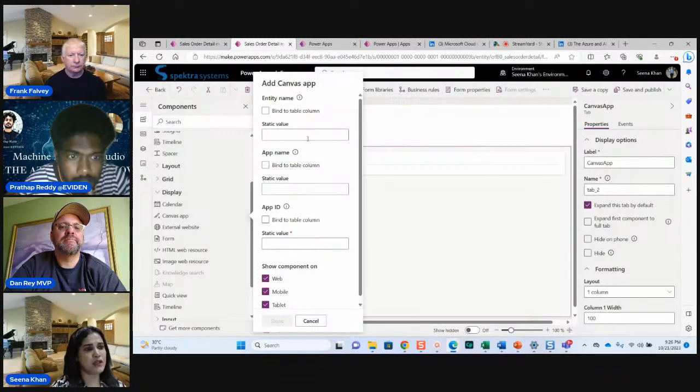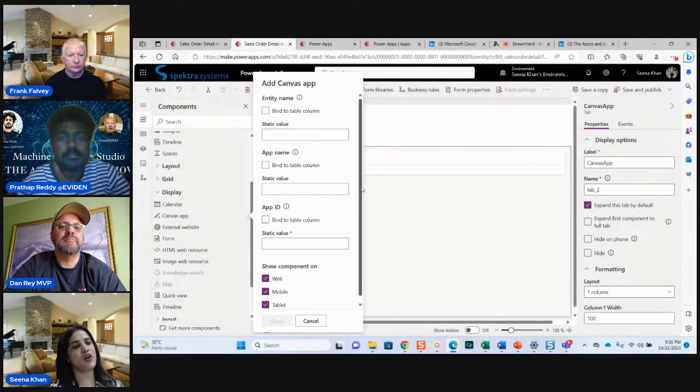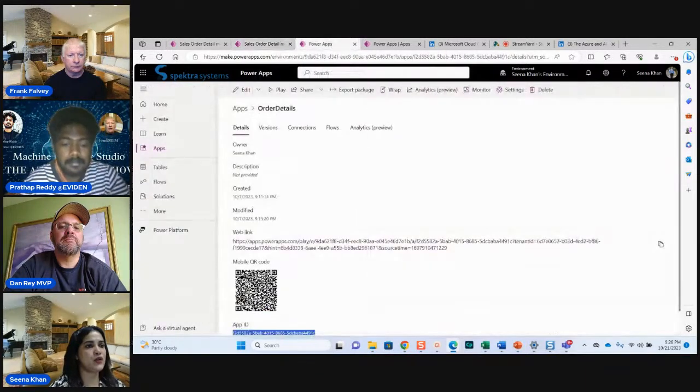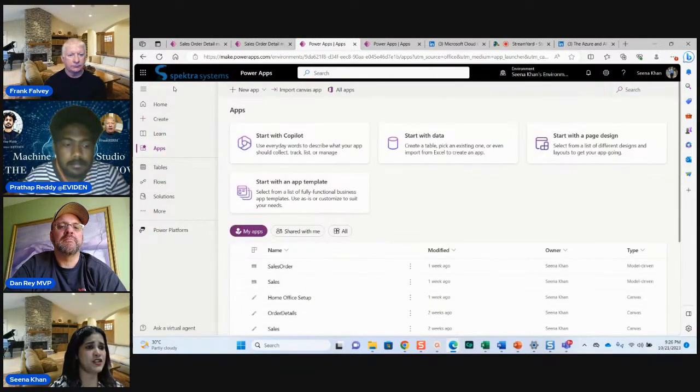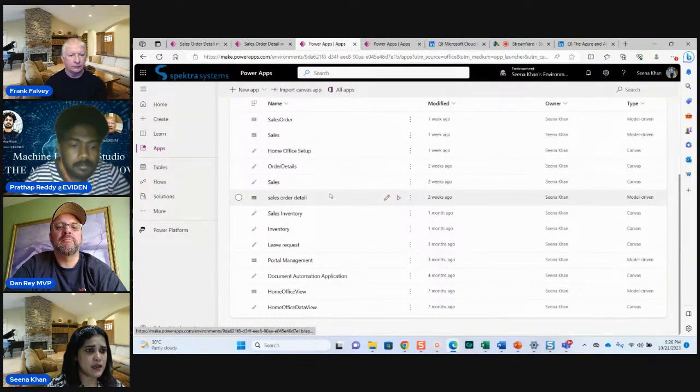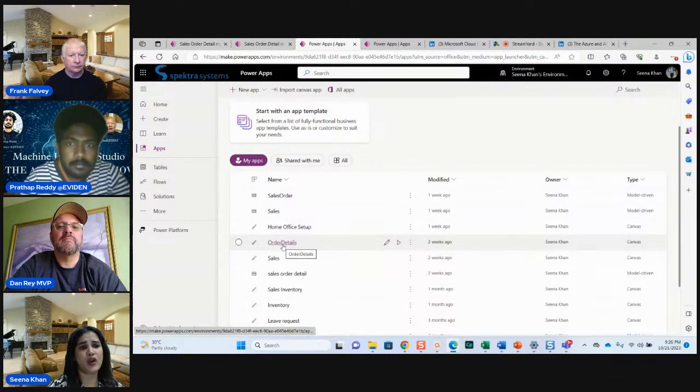So here we need to find out which Canvas app you are going to add to this particular model driven app. For that, go to the app section of the Power Platform, and there is a Canvas app named order details.